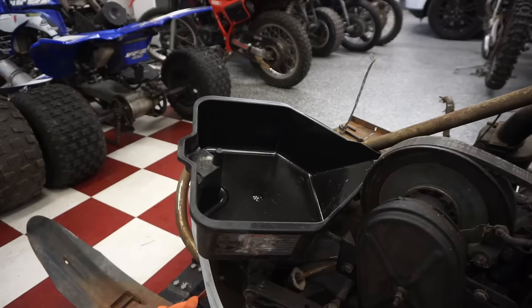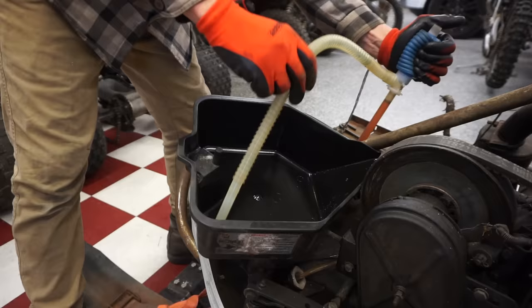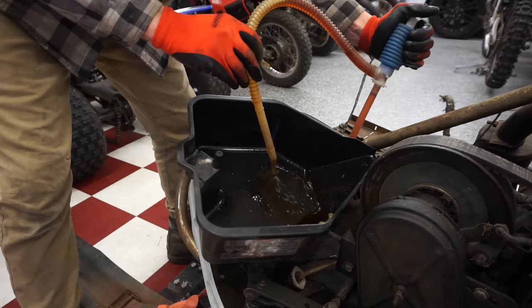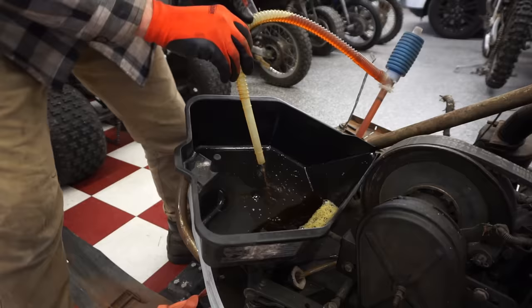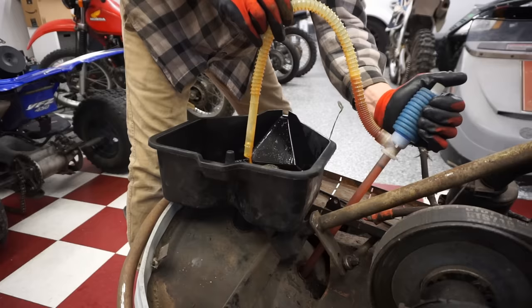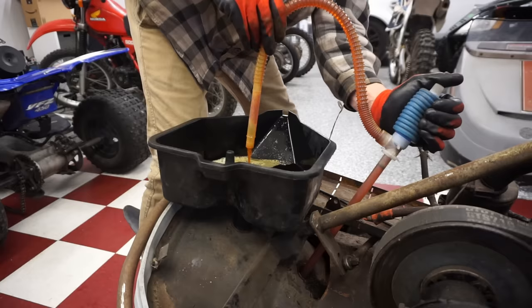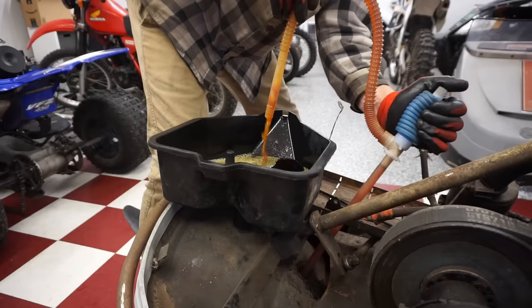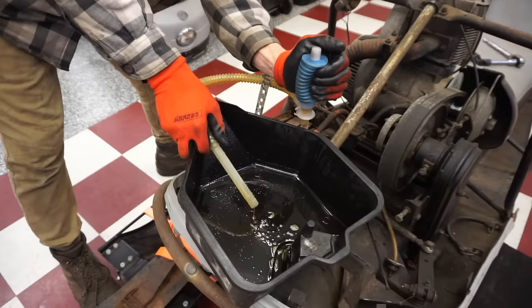Definitely could have been. All right, let's siphon some of this out of here, if we can. Looks red. That's interesting. You can see coming out of it, it's just completely red. So I think it's just pre-mix in there. Unless it's just like really rusty stuff coming out. A lot in there. Bunch of foam.